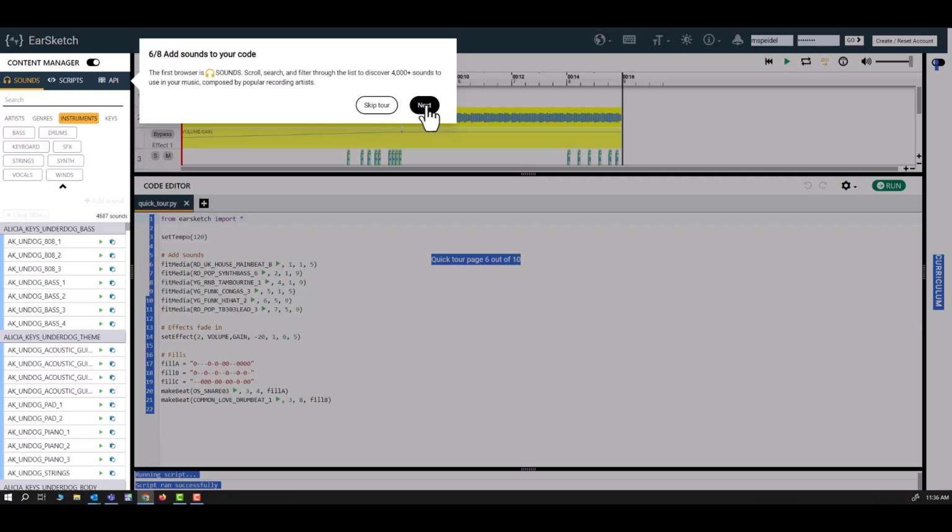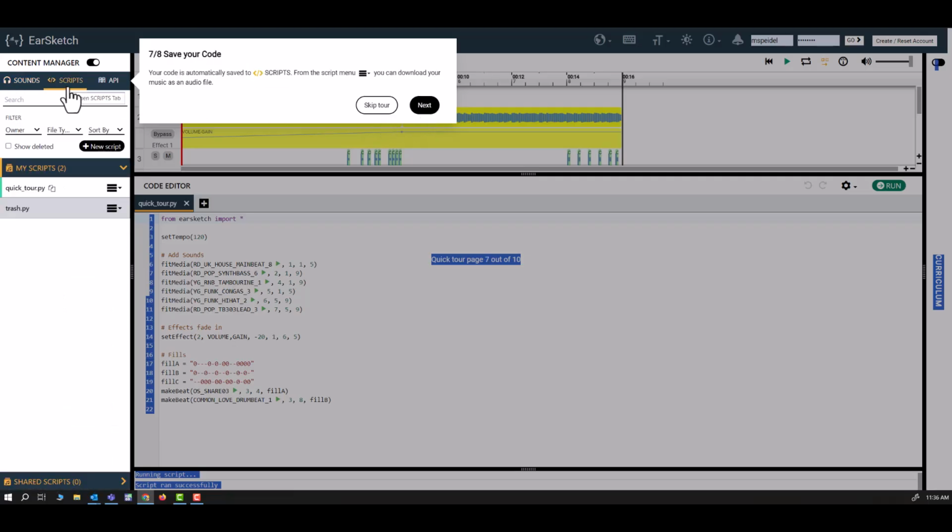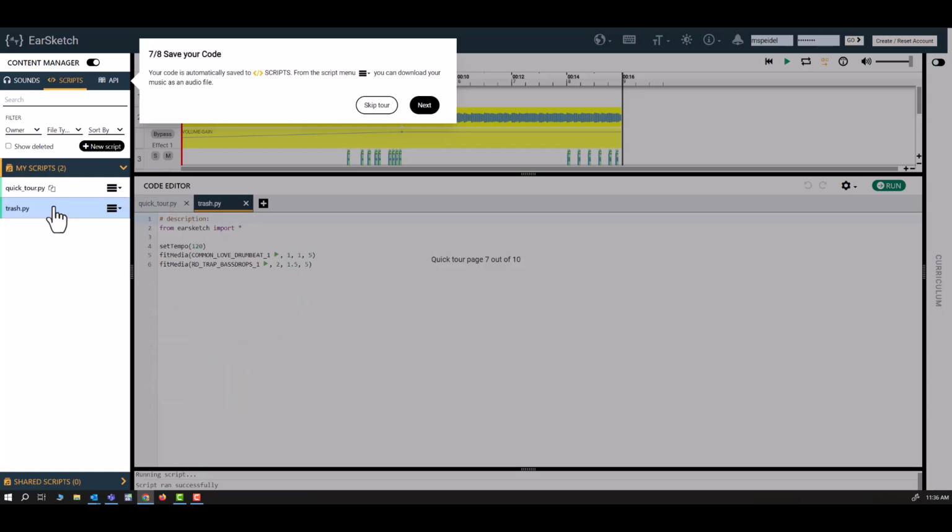The next thing is the scripts. Scripts are kind of like your previously existing texts. You can see right here, this one says quicktour.py, and you can see that's right here. If I wanted to add my trash one, if I click on this, you can see I've added my trash one, which is just a play one that I have. So that's your various scripts. If for some reason something goes away, it'll most likely be right over here, so you won't lose any of your work. The one thing I will say, though, is I have not tried it if I've cleared my cache and my browsing history.